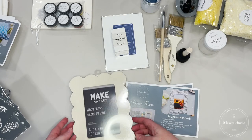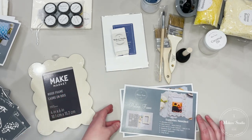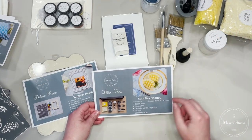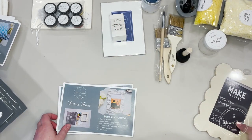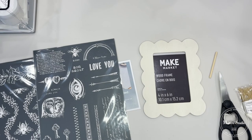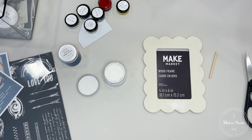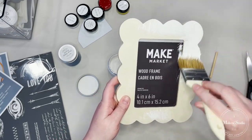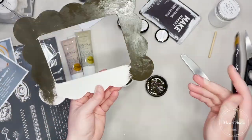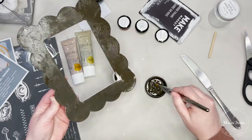For starters, I'm going to do this little picture frame because I think it's super cute. I think I'm going to do something for spring — do a little printable and put it in there. I'm also going to do one more project because I love the idea of it. So I'm going to get started working on the frame first. I'll open this little cute frame up and give it a good solid coat of paint using the One Step Paint in Bauhaus Buff as a base coat. I decided to do a layering look, so after the white was dry, I went in with some of the Slow as Molasses chalk art — a brown color — and added another coat on top.